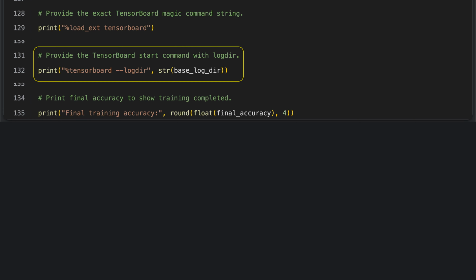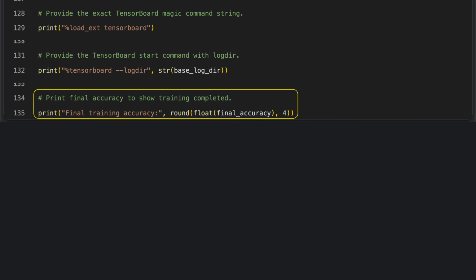The code prints a command you can run in a Jupyter or Colab cell to start TensorBoard and view profiling data. Running this command launches TensorBoard with the chosen log directory, so you can inspect training logs and profiler outputs. The log directory is converted to a string to ensure it works correctly in the command format.